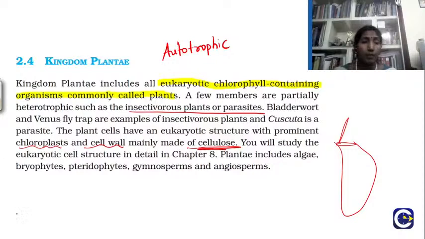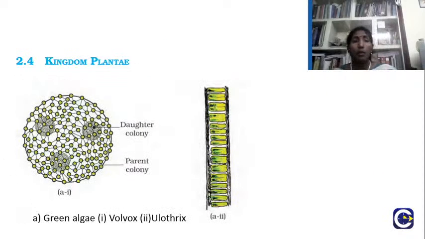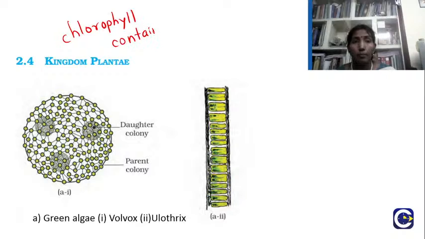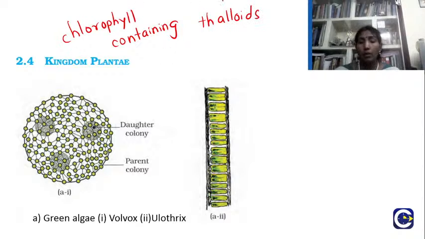Okay. 1 minute. Yeah. So now coming to the discussion of algae. When I talk about algae, the first and foremost thing that you all should remember is that we have various classifications. Algae are all chlorophyll containing thalloids. Okay, so in the traditional two kingdom system, they were actually in the plant kingdom.